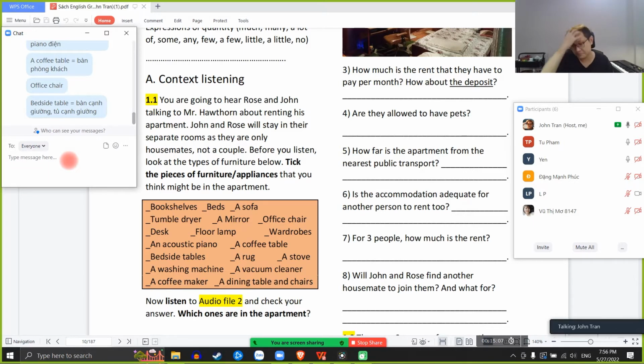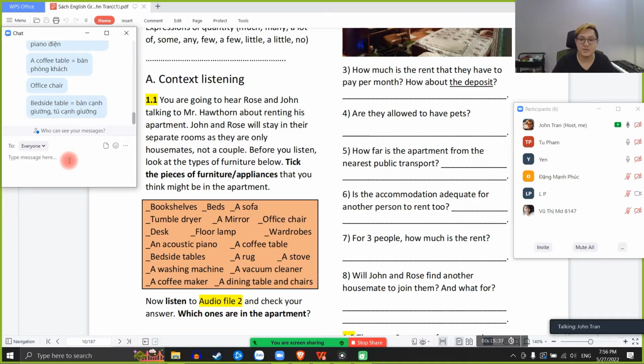What do you use it for? We use a bedside table to put a lamp, a very small lamp on it. Or we can put a telephone on it. We can put anything on it. Basically, it is next to the bed. Cái nó là cái bàn giống như kiểu cái bên cạnh cái giường đó. Để cái telephone hoặc là để cái lamp, cái đèn trên đó, hoặc là để điện thoại gì đó.